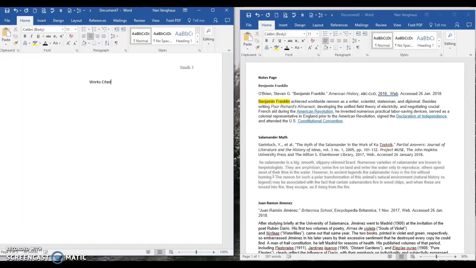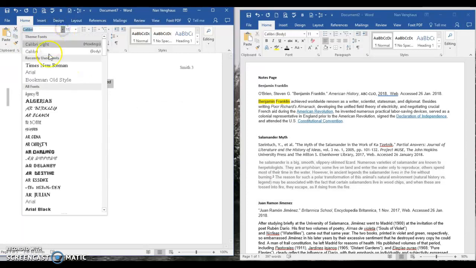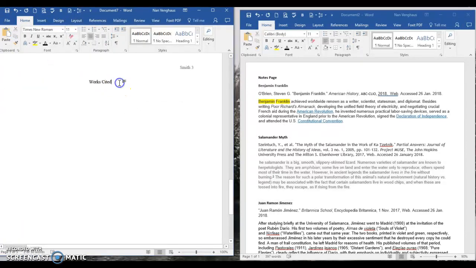And notice it's not in Times New Roman because I didn't go all the way down the page. So we're going to change that to Times New Roman. All right. So now you're going to hit enter and go back to the left margin. Now we want to make sure that we change the spacing from 1.15 to double spacing. So we're going to highlight all the way down the page as far as where we stopped entering.